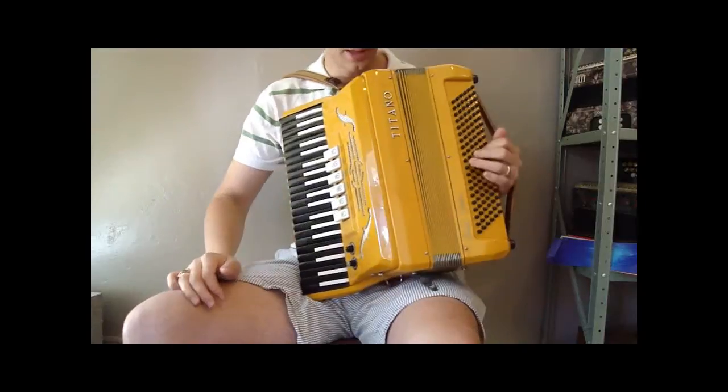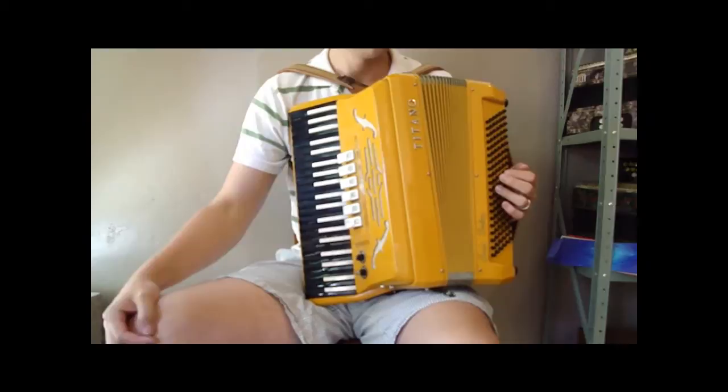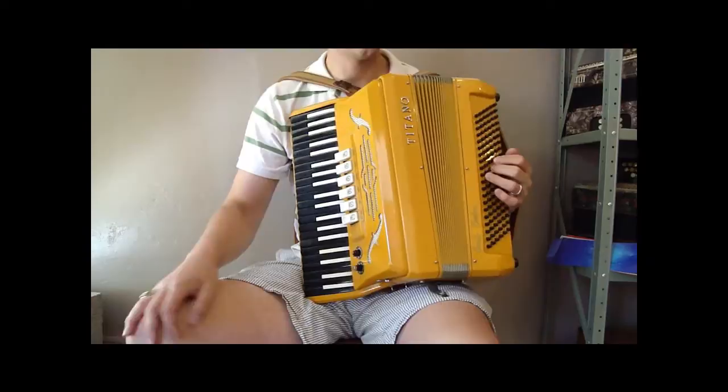Special item. This is a Titano combo accordion. The very unique thing about this one, besides the color of orange and black, is that it was designed as a jazz accordion. So actually, that means that we have three sets of reeds.